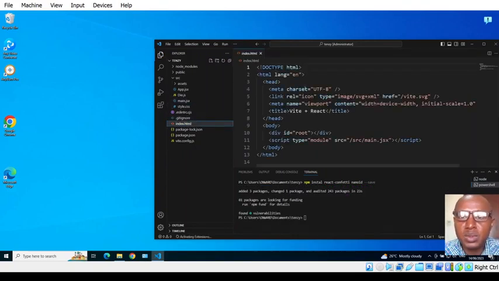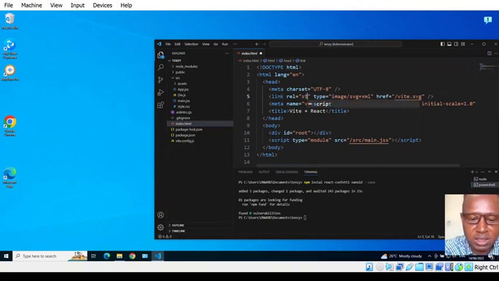index.html. I have a style sheet which was downloaded from scrimba.com. So I want to use it to replace whatever they have here. So I want to remove this icon. It's of no use. So I'll just put it as style sheet.